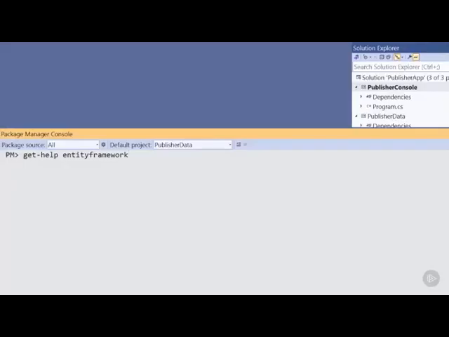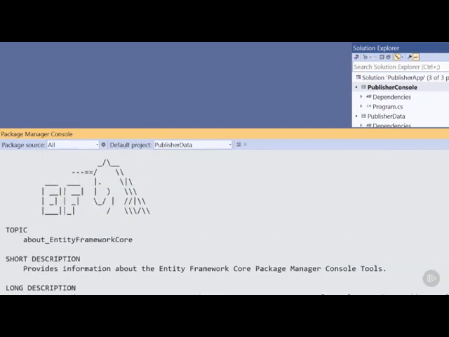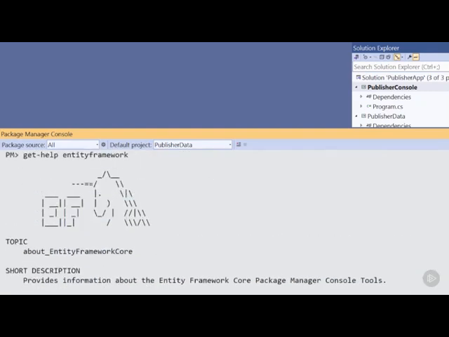There's a nice quick test to make sure that you've got it all set up correctly using the PowerShell command get-help entity framework. You can also say entity framework core. Either way, this will give you a quick rundown of the PowerShell commands that the EF Core Tools package is providing. Before we look at the commands, I'm going to scroll up so you can see the EF Magic Unicorn that was embedded right into the commands help documentation.